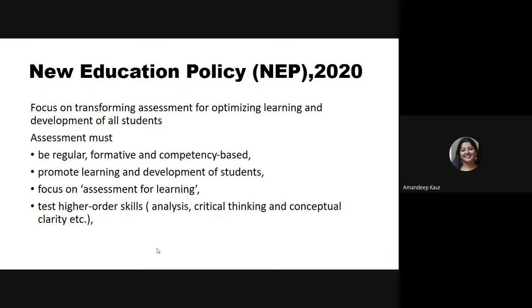So whenever we are designing supply type items or selection type items for our students, we need to think that it is not only the remembering and understanding that we are going to assess as far as student performance is concerned. When I'm designing matching type items or objective type statements for my students, my focus also needs to be on the development of higher order thinking skills among students.